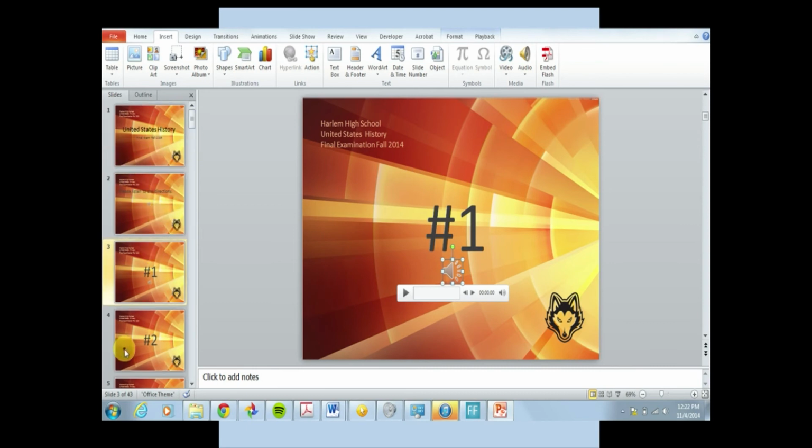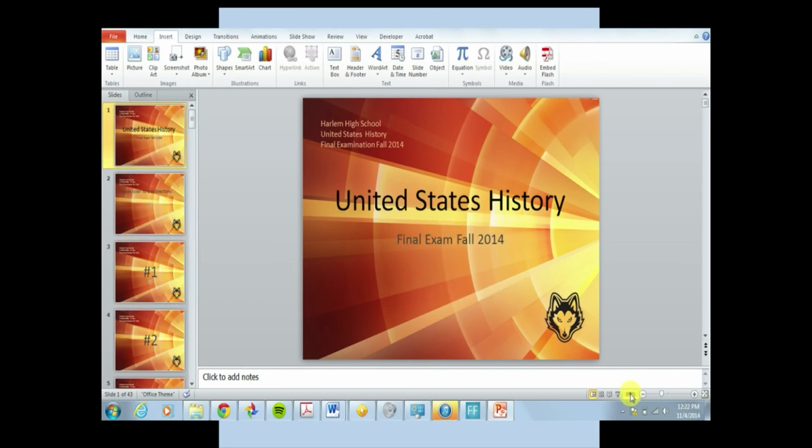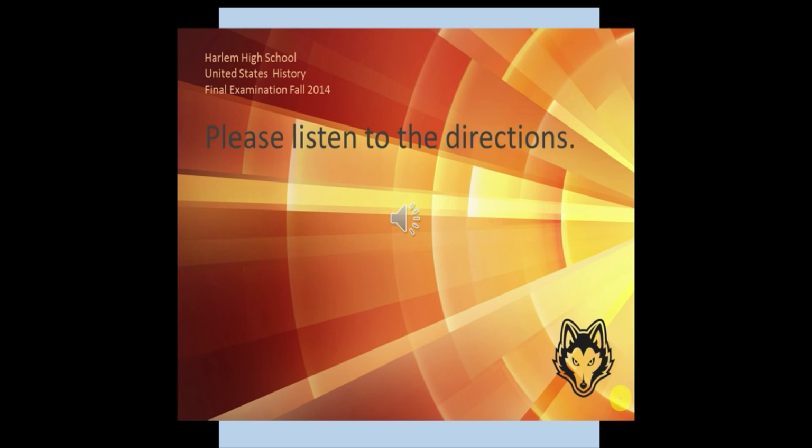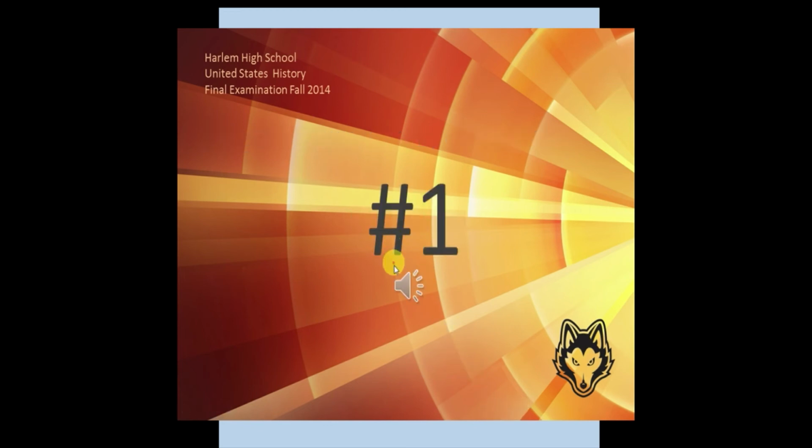So the experience of the student is going to be they start their PowerPoint slide like this. United States History Fall Final Exam. They're going to listen to the directions, okay, by hovering over the little speaker guy, hitting play. They go to question number 1. They hover over the speaker guy, push play. Who is the best president in the history of ever? So they can listen to that. Now let's say they're on number 25 and they want to go back to number 1.